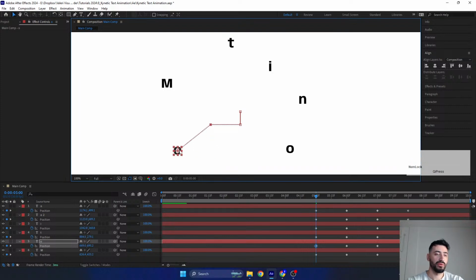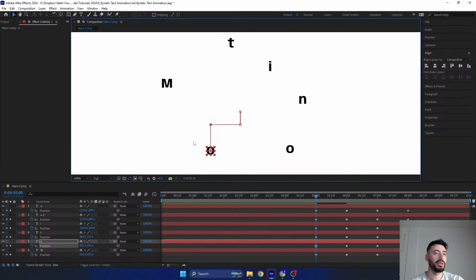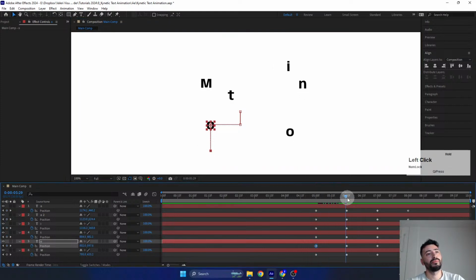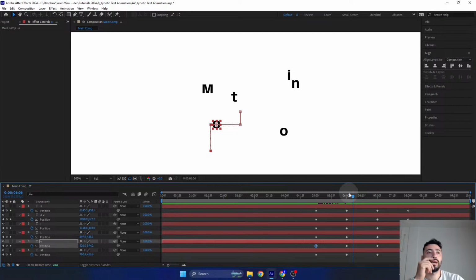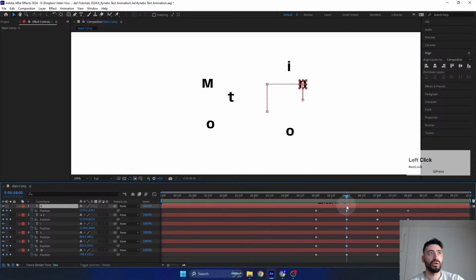Of course, this one we don't need to move because we already moved it. So of course we can always move the time indicator to see what we're doing. And if you don't like how these letters are colliding, you can adjust the position of the letters at different points in time.